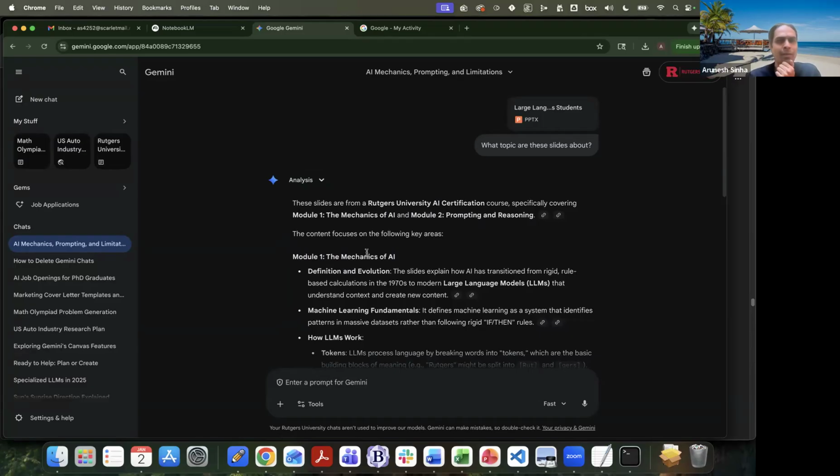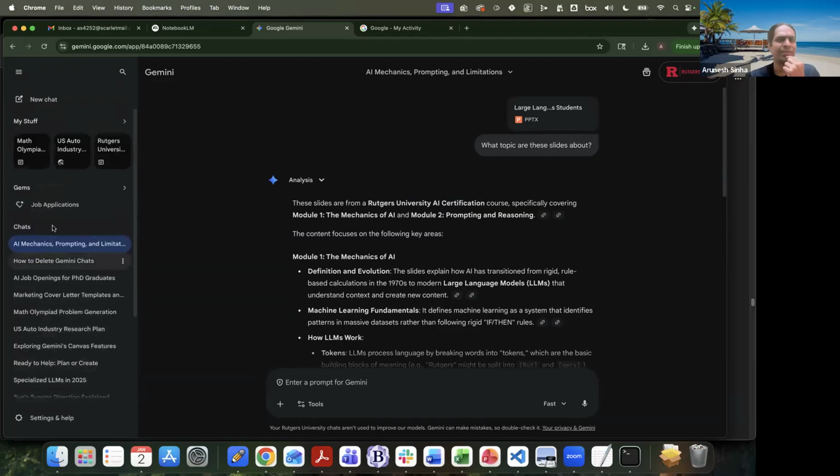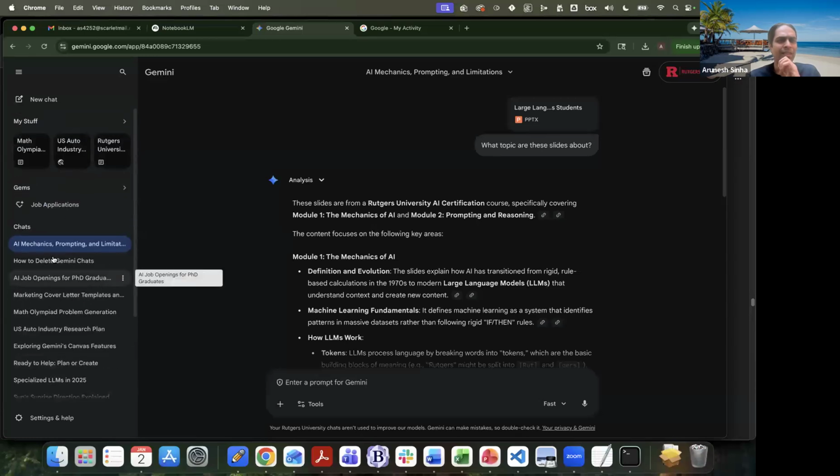A few points about the Gemini that's accessible to us at Rutgers: if you start a new chat, you see I did some chats here, and my list of chats is growing. But the other thing is that, because this is configured by the administrators at Rutgers, I do not have the ability to delete a chat.